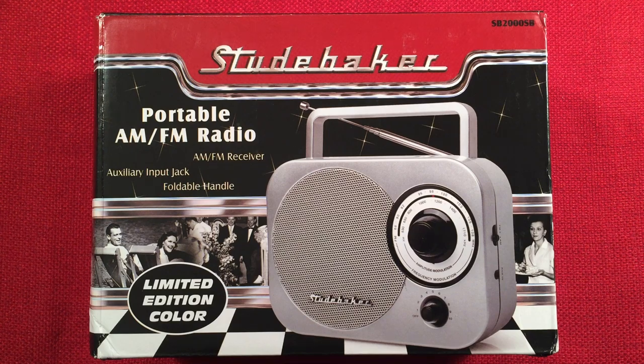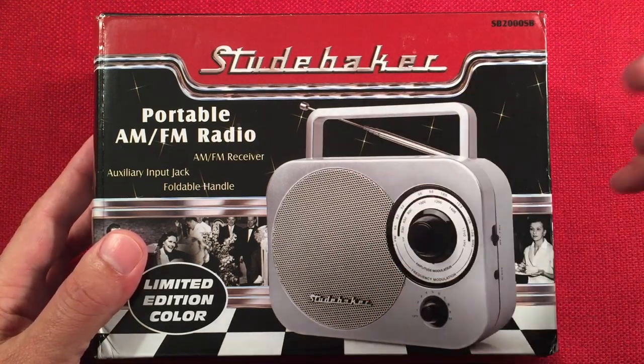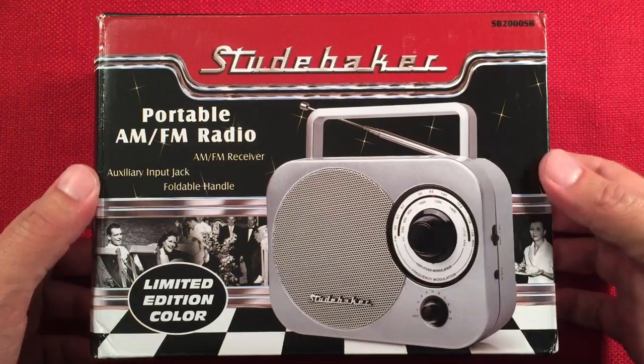In front of us, we have the Studebaker SB2000. It's an AM/FM portable radio that I purchased off Amazon for a total of $15. Let's see what $15 buys. A real cool retro-looking radio in a limited edition color. Sweet. Let's see what else we get.